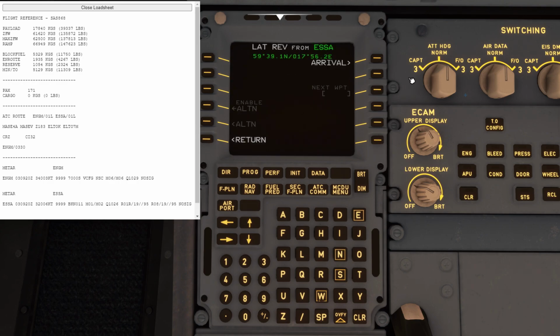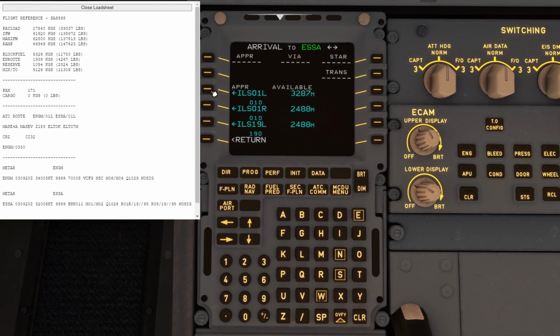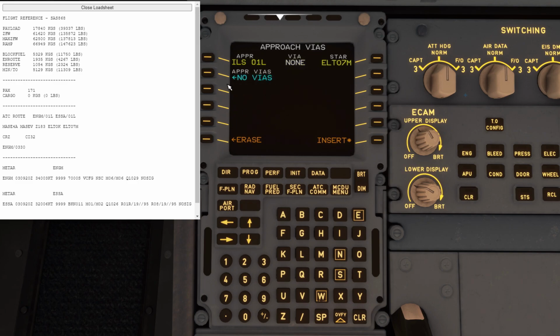But yeah, let's go ahead and enter the arrival information. We're again arriving into ILS 01 left. So we're departing from 01 left and arriving into 01 left. That doesn't happen all the time. All right, and the arrival STAR is Alto 7 Mike, which is this one right here. There we go. We have no vias. So let's go ahead and insert that information.